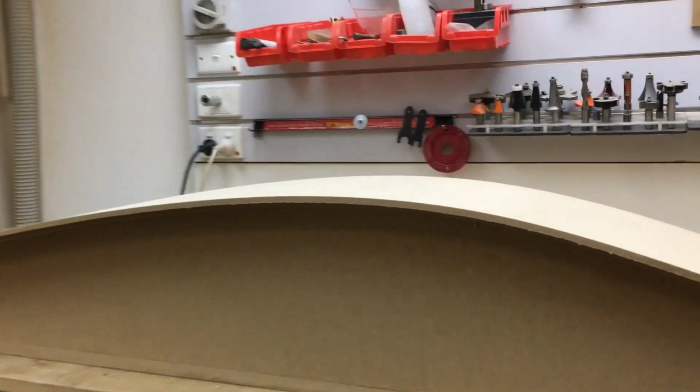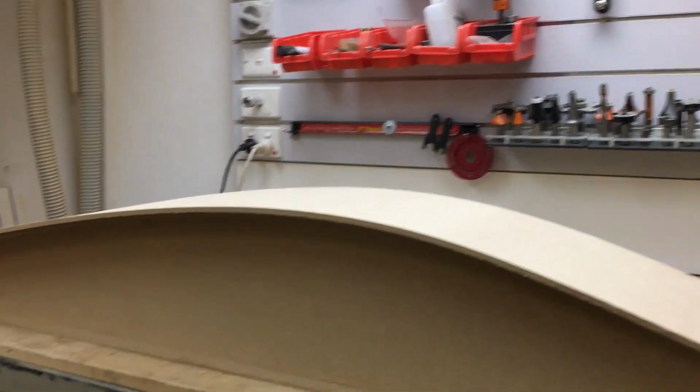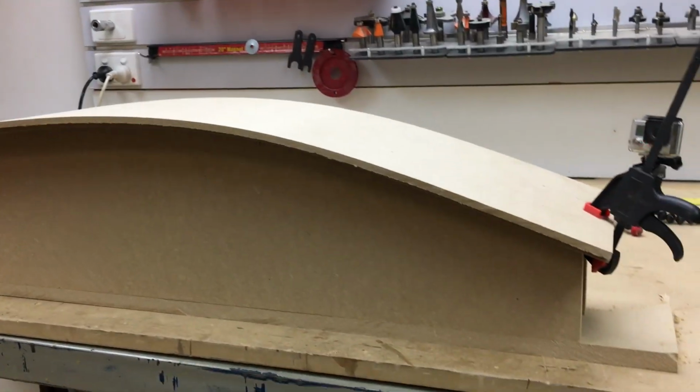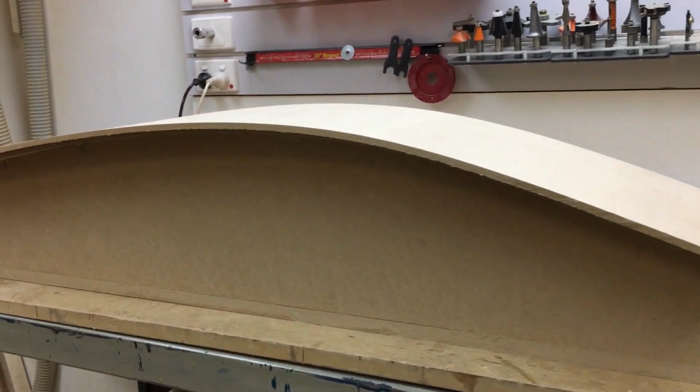I'm not sure if I'm going to need some reinforcing under this to stop it straightening out over time or delaminating. I suppose I will burn that bridge when I get to it. So I'm going to pull this off for now and see how it's gone.